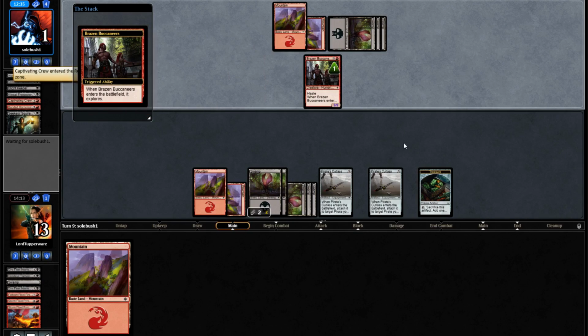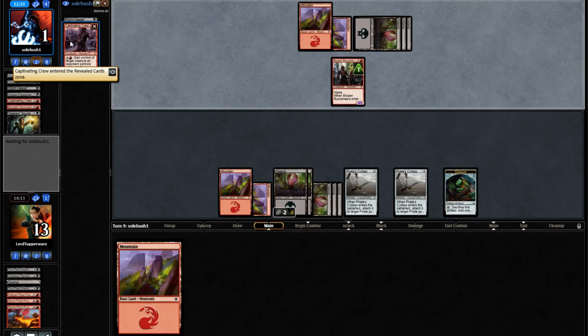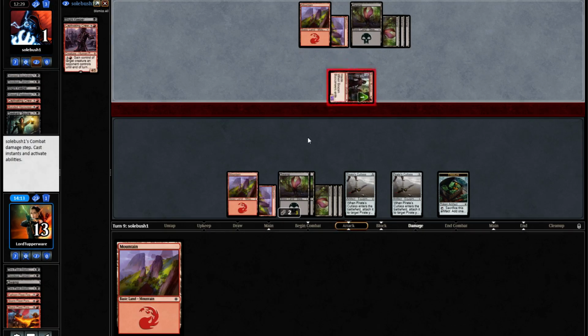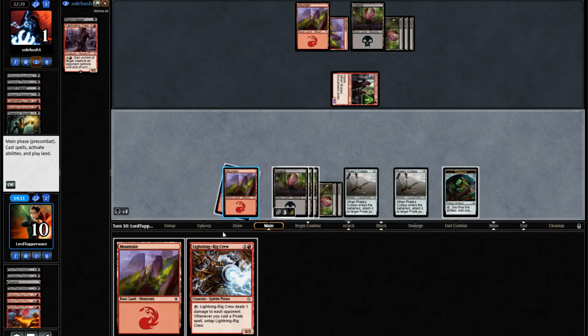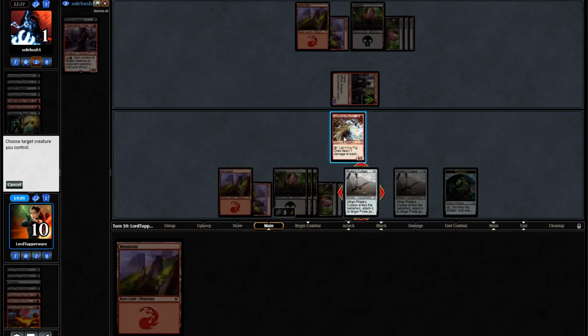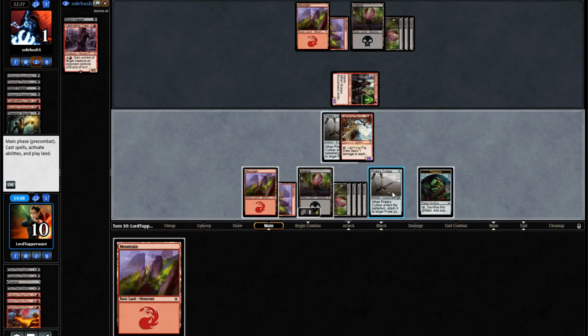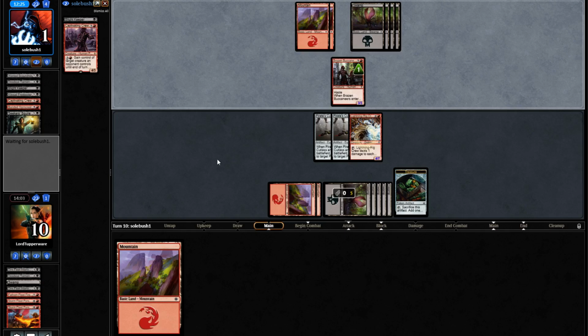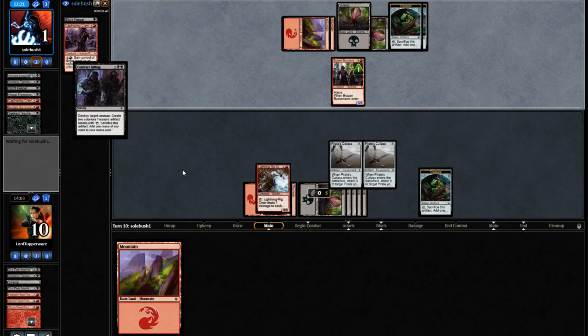Brazen Buccaneers, revealing captivating crew. What? Double captivating crew? Oh my god. Hold? Wait, did I want to do that? Shit. Am I just dead to hijack now? Captivating crew, this is contract killing. Yep.